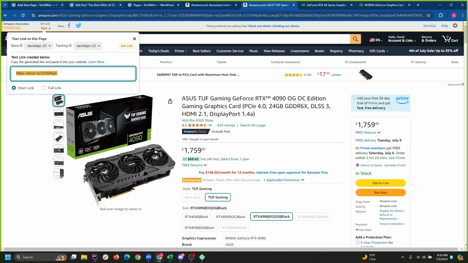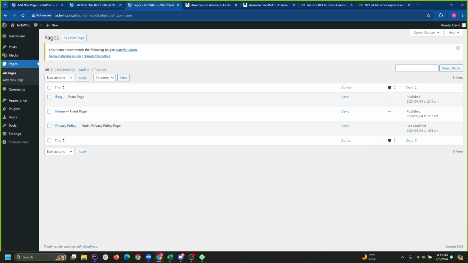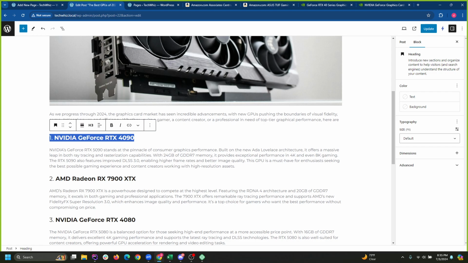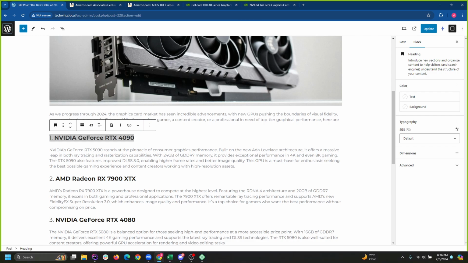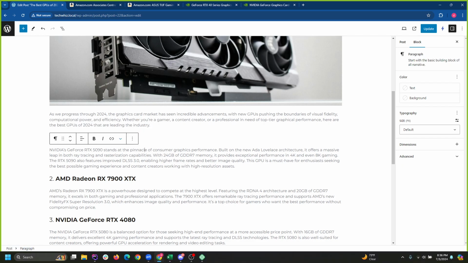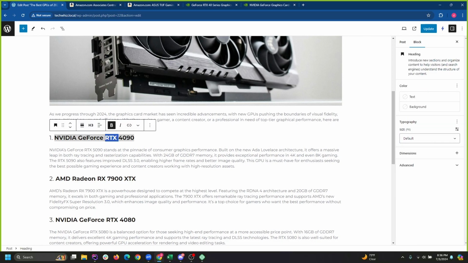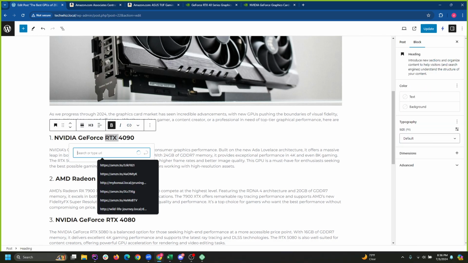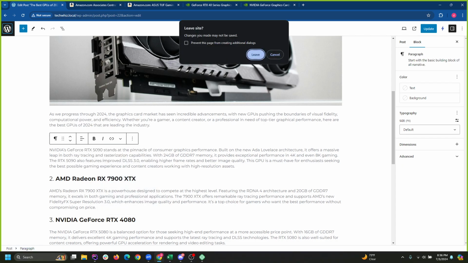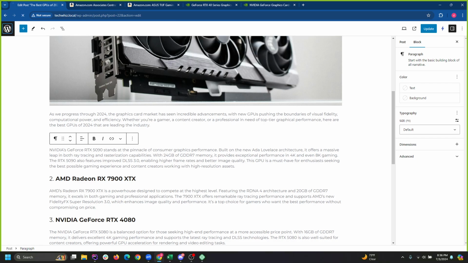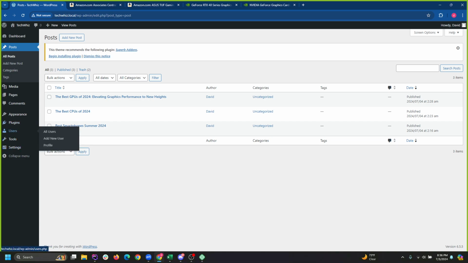It would be best to use a plugin like Pretty Links to manage your links. You could just put the link directly here, but I think we should use the plugin that I showed you last time. Actually, I'll try a different one. Pretty Links was being a little bit annoying. It had a paid version. I want to find something that's completely free.